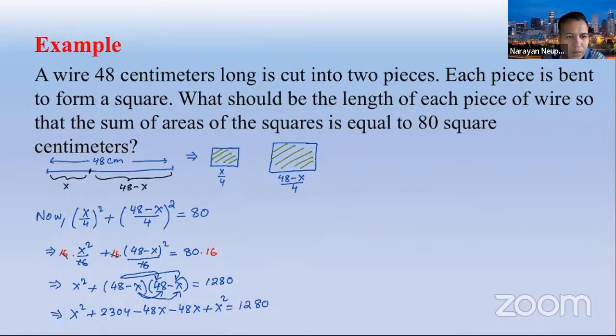So what we did there is we FOILed, right? We FOILed, and then we got these terms there. Now all we need to do in the next step is to combine the like terms and create that equation. So on the left, everybody look at this screen. Here we have x squared. Here is also x squared. x squared plus x squared is 2x squared. And then here we have negative 48x and negative 48x, which is negative 96x.